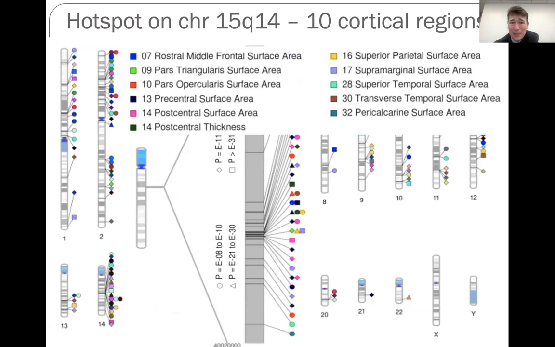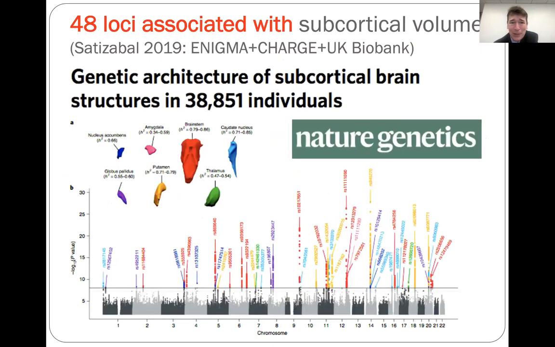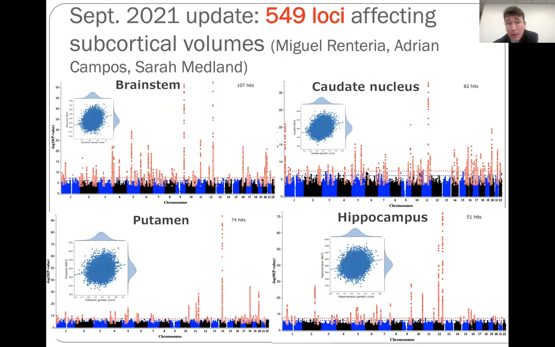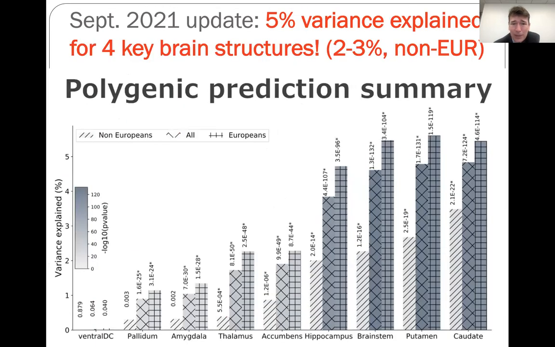It's extremely interesting to look into these, whether they cluster in certain parts of the genome. And also for subcortical morphometry, there's a really complex mosaic of genetic markers that have been discovered to be associated with volumes of these different parts of the brain. They are now very plentiful. And if you sum up the individual genetic loci to see if we can get a good polygenic predictor of regional brain volumes, you find that you can.